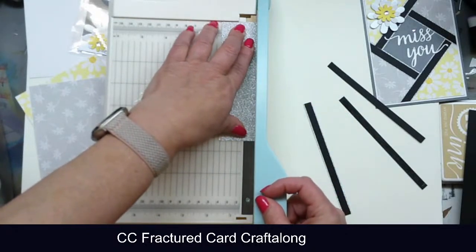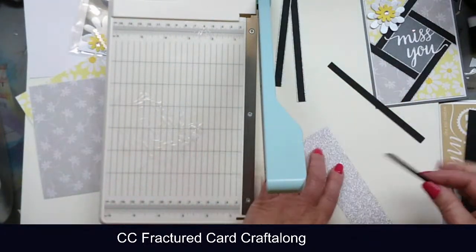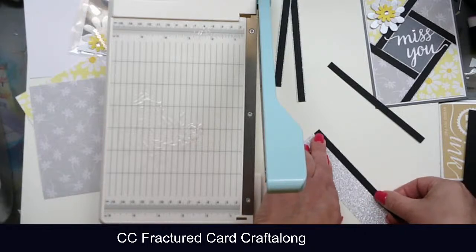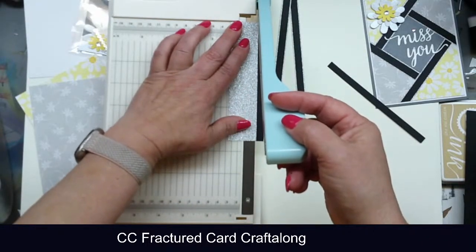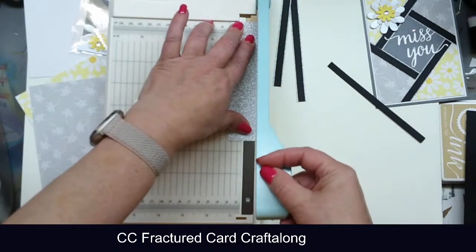And if it's a little bit crooked, you know what? Who cares? If it's a little bit wider, who cares? And if somebody tells you that your stuff is crooked and wider and doesn't totally match, then the heck with them. They are off your card making list or your handmade card list of who deserves your handmade cards.